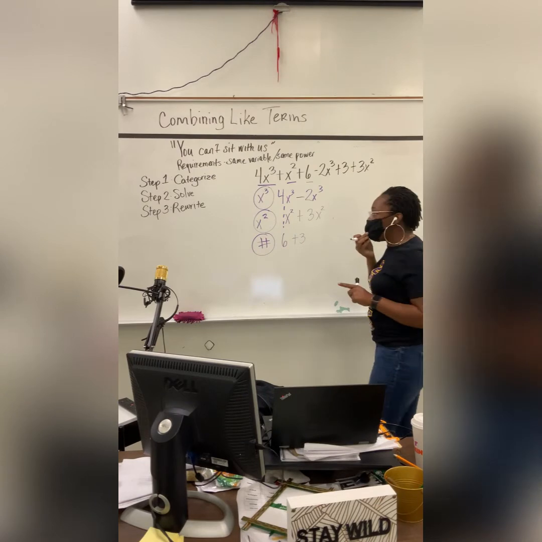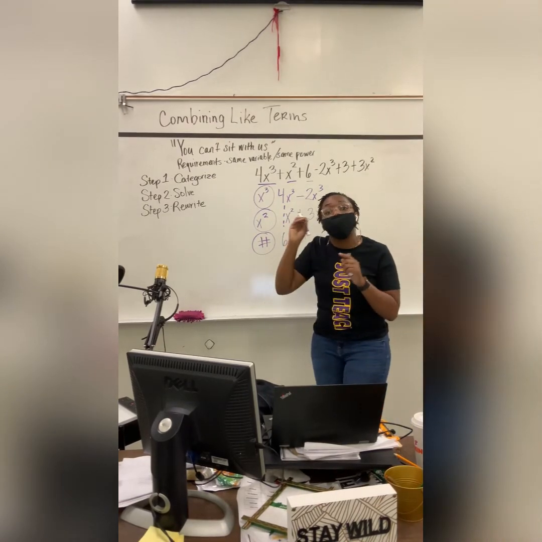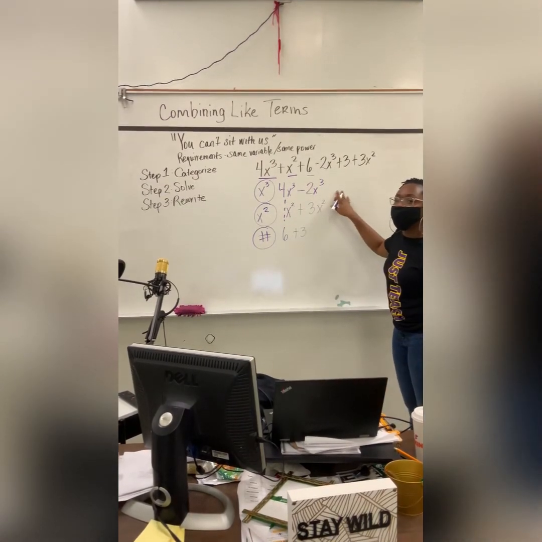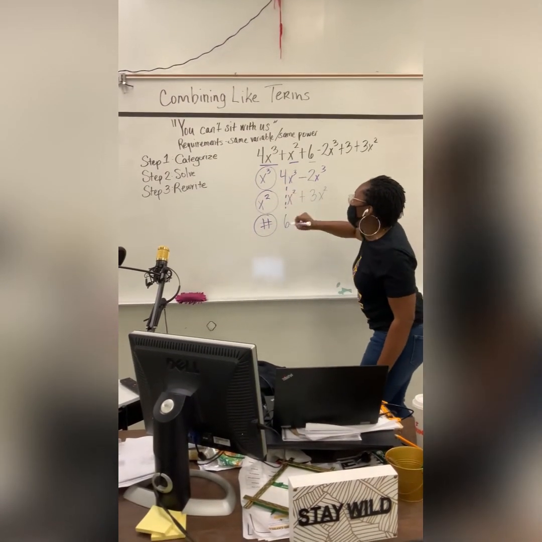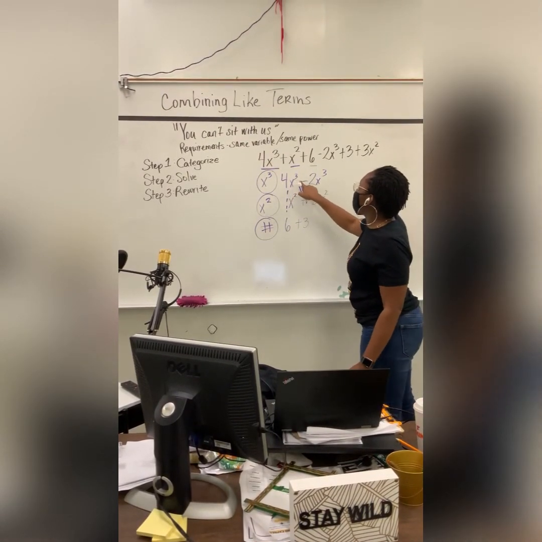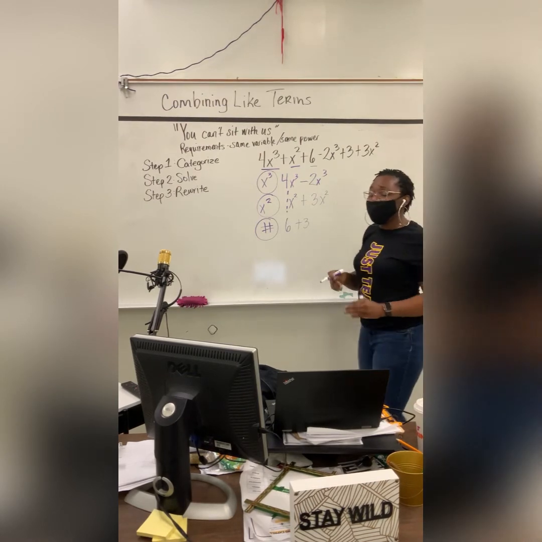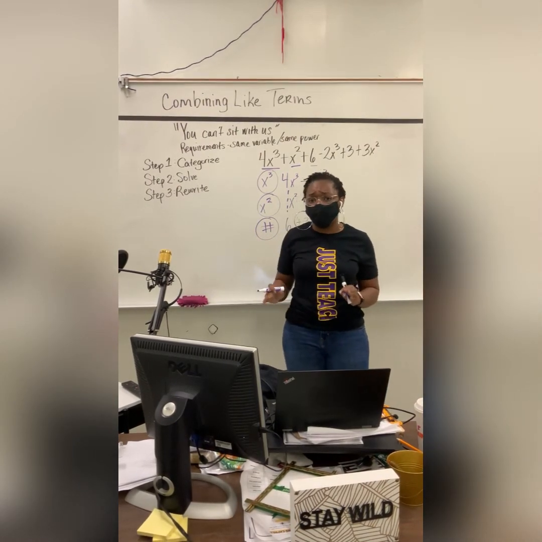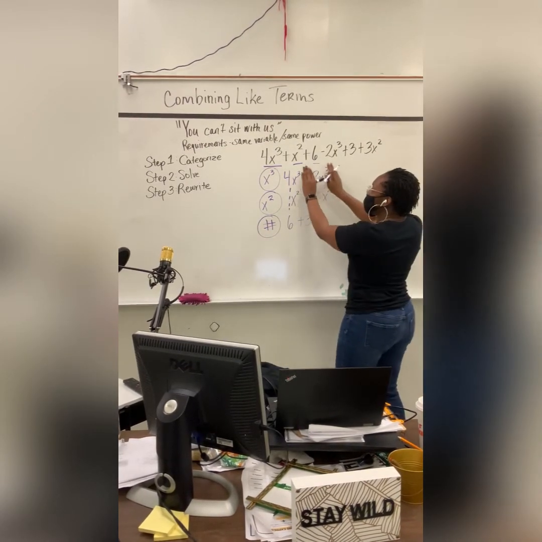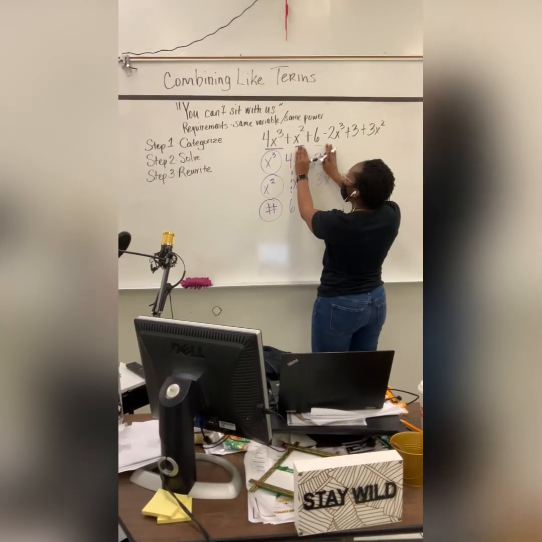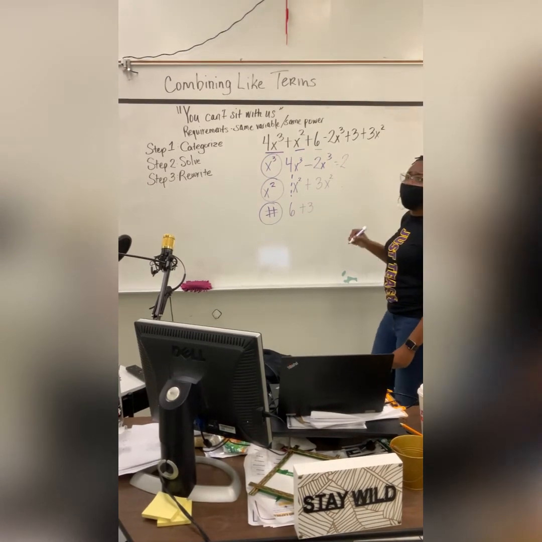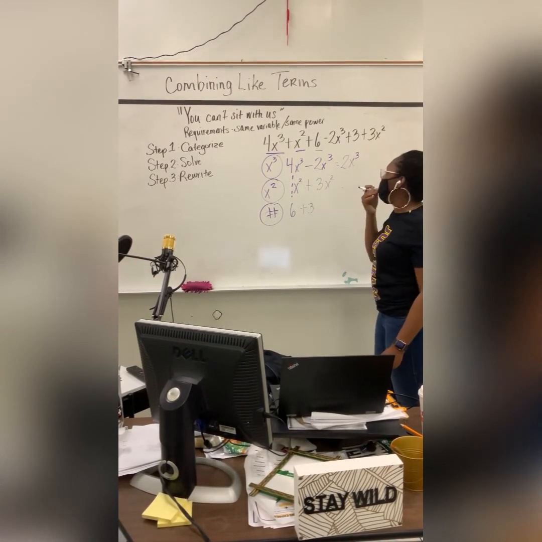The second step we're going to do is solving. We're going to solve these little mini equations that we've now created. I've already set this up because I worked with a right to left method, right? 4x to the third minus 2x to the third. Now, in this case, we're just going to focus on the coefficient. Who did you bring with you, and what can it do? So it's almost like you can put a blind eye to the back here. Well, 4 minus 2 we know is going to be 2. And then we go ahead and stick that variable and exponent on it.